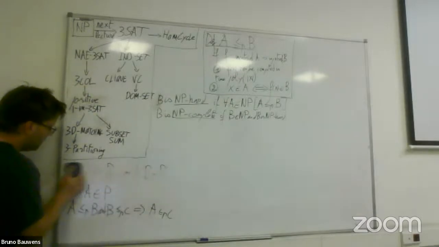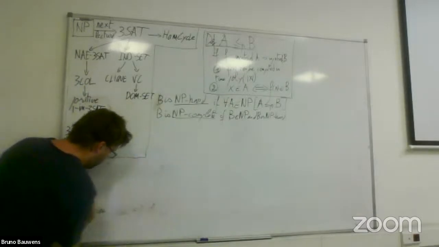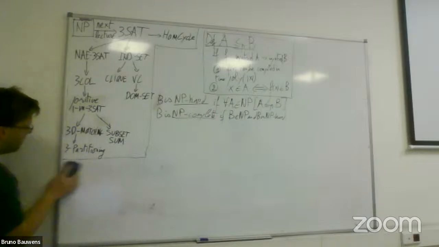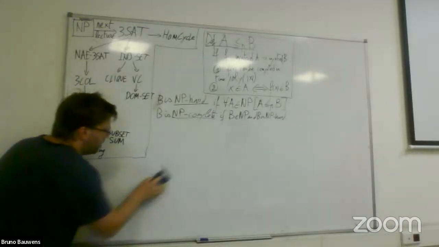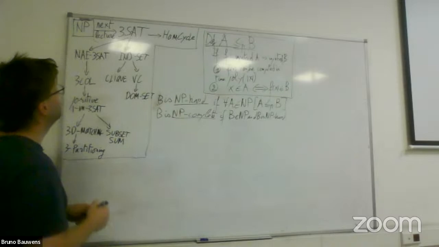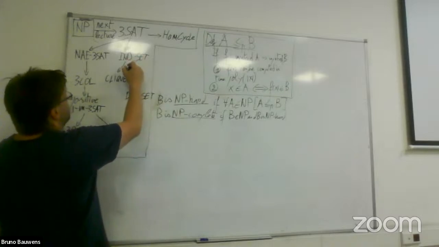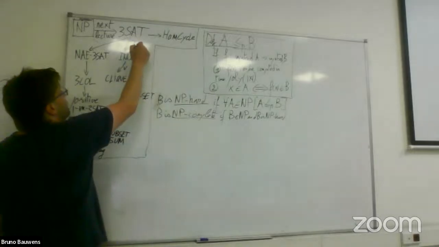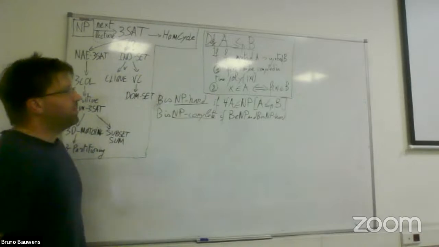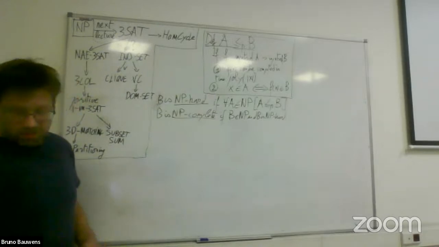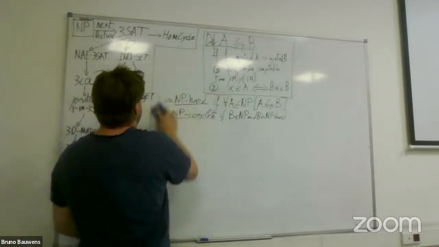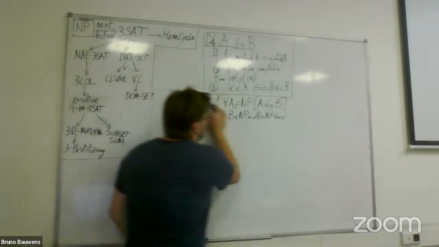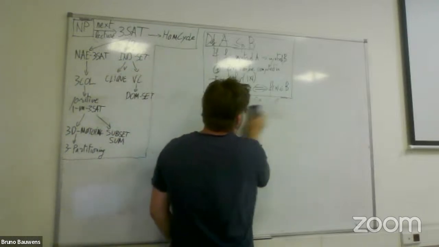So we already did a few reductions, like from independent set problem to clique problem. We explained it last lecture. It was an example. So let's now look at the reduction from 3SAT problem to independent set problem. And so let us recall what the 3SAT problem is.